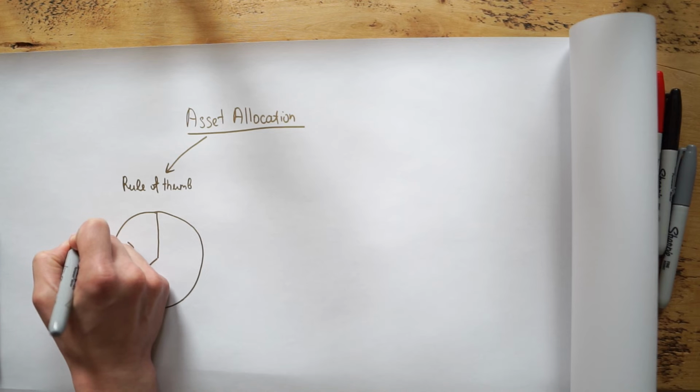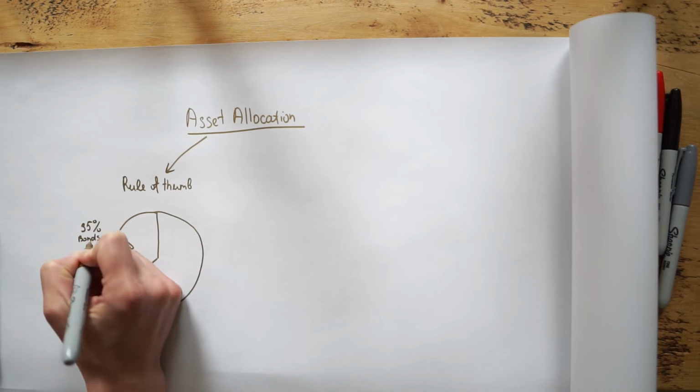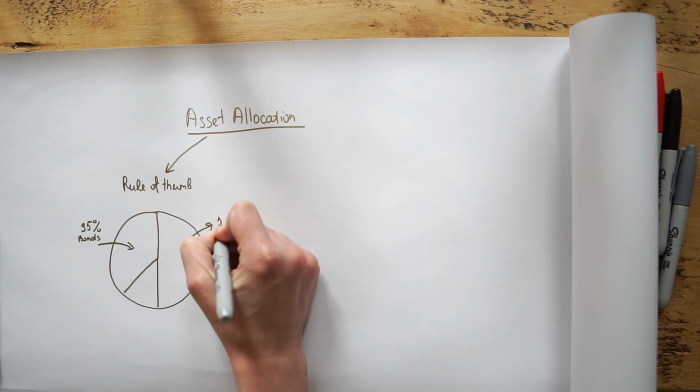For long-term investments and pension savings, the rule of thumb is to have as many percent of bonds as is your age. So for me, it's around 30–35%. The rest could be everything else. And based on Goldman Sachs' recommendation on diversification, I would add a number of stocks and some alternative investments.